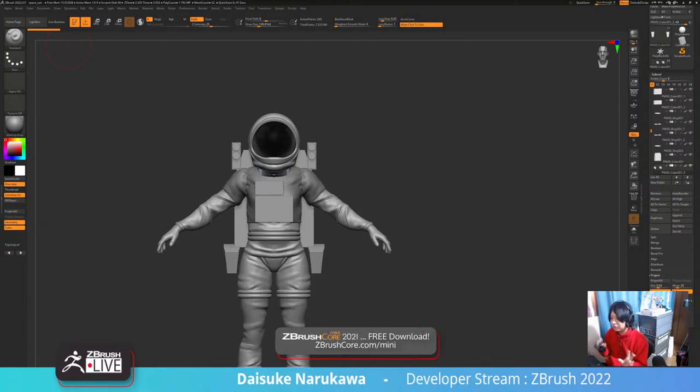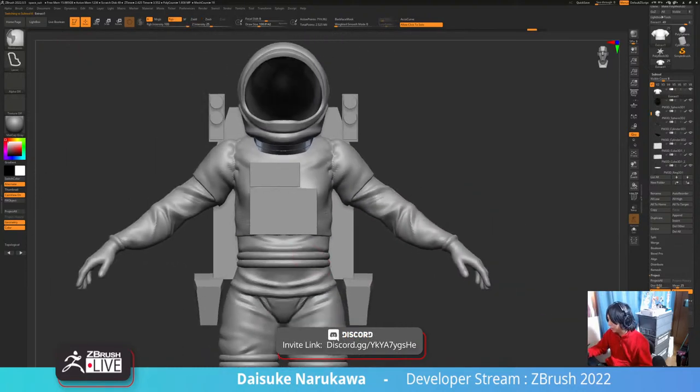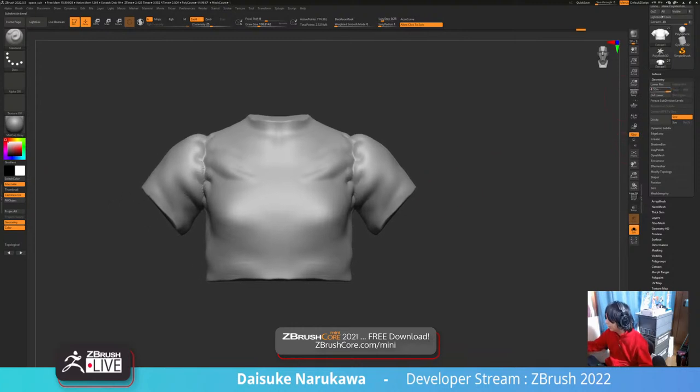So that's the huge difference between DynaMesh and ZBrush. If you want to switch to a more detailed workflow, you use ZBrush to switch from DynaMesh, then divide the topology and sculpt on top of it. And now you have multiple layers of subdivision. If you go to the geometry and go to the subdivision layers, you have four layers because I divided up to four layers.